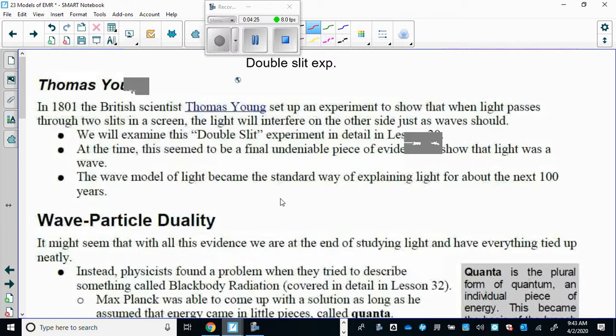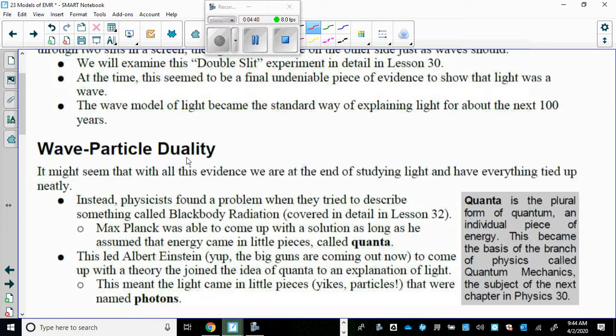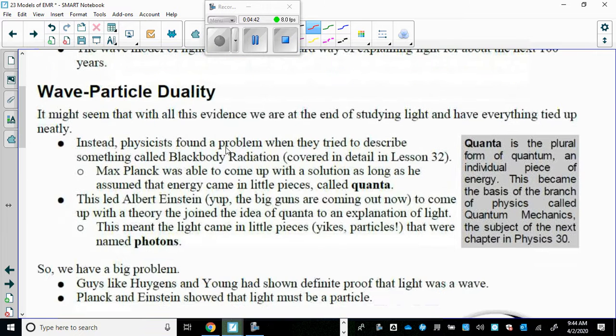So now we have a contradiction. We have some scientists saying electromagnetic radiation is a particle, some saying it's a wave. What is the actual truth? The truth is we don't really know, but we do think that light has a wave-particle duality. In other words, sometimes it acts like a particle, sometimes it acts like a wave, depending on the situation. As we progress through history, maybe this theory will change and we'll figure things out. But the great thing about physics is it's always changing, and we can never say with certainty that we know.